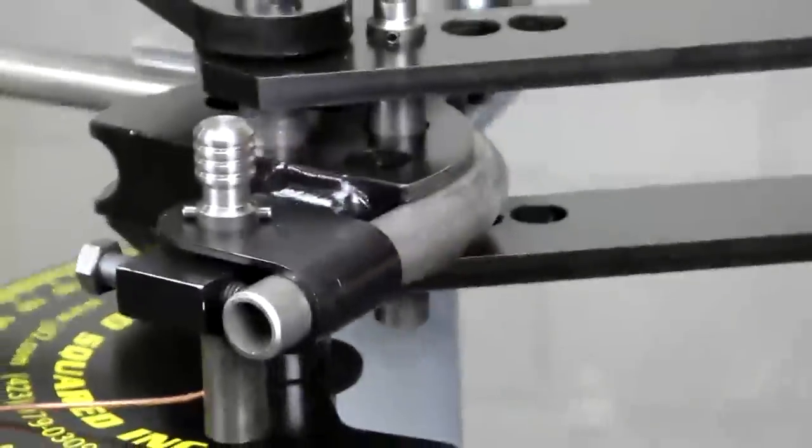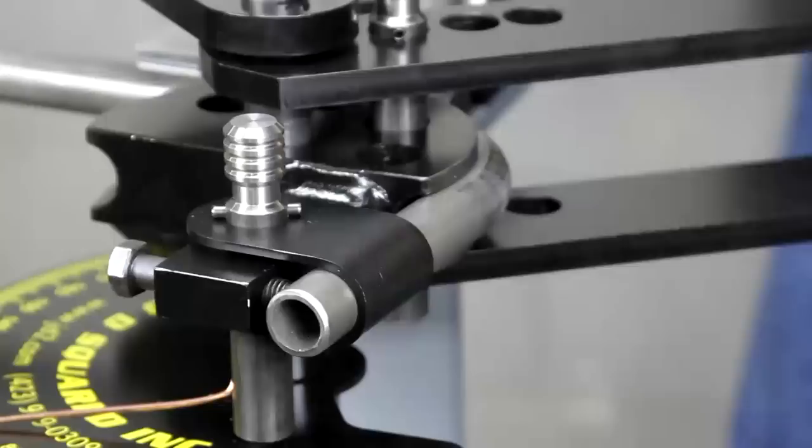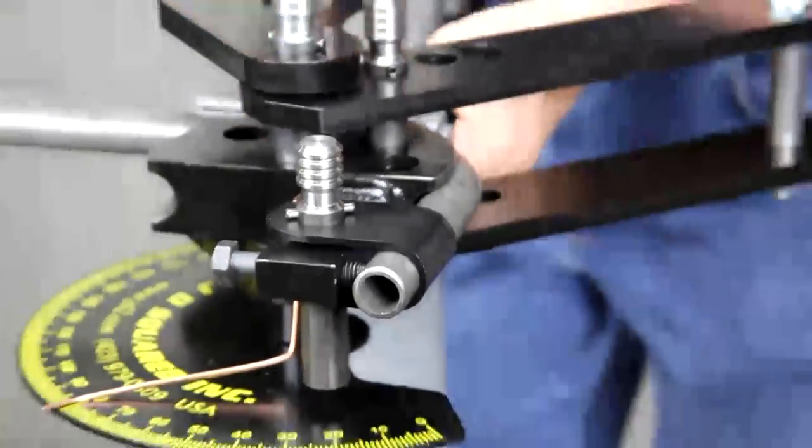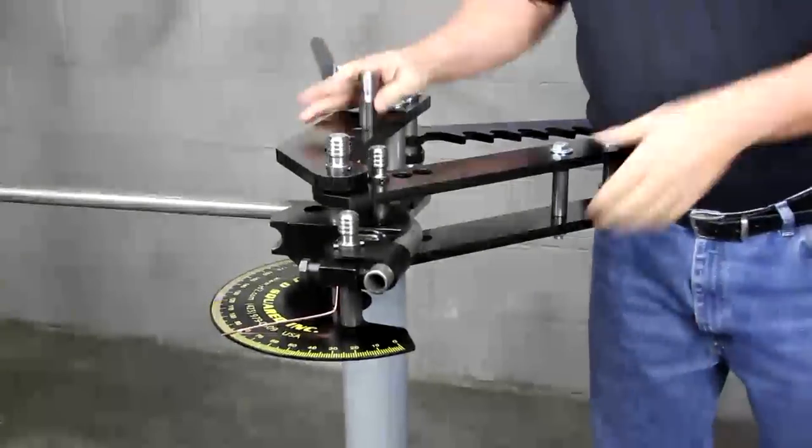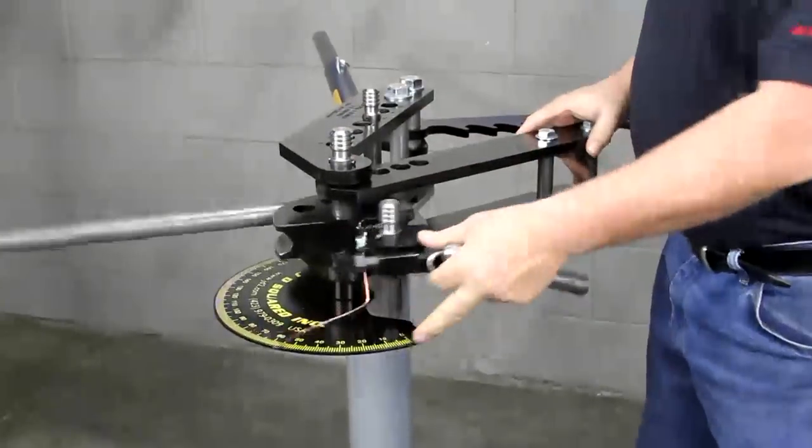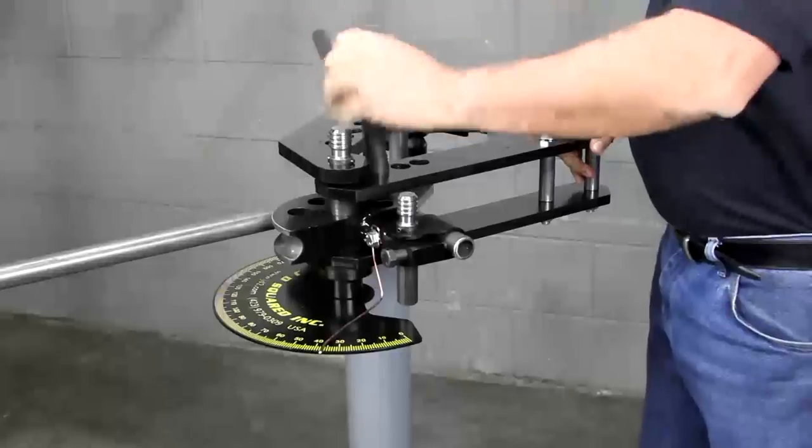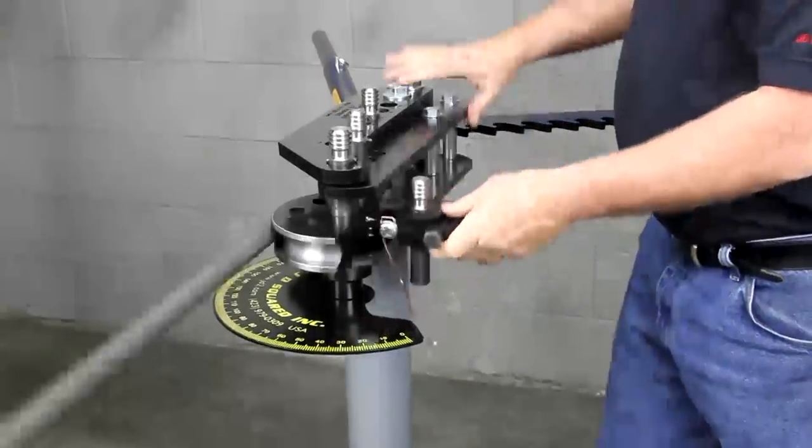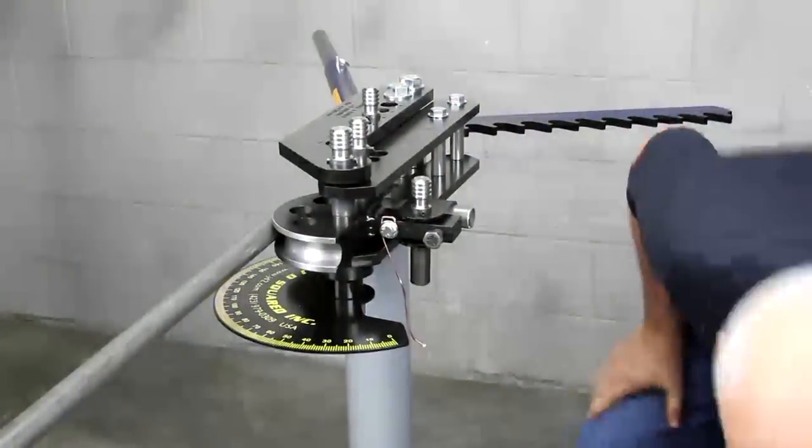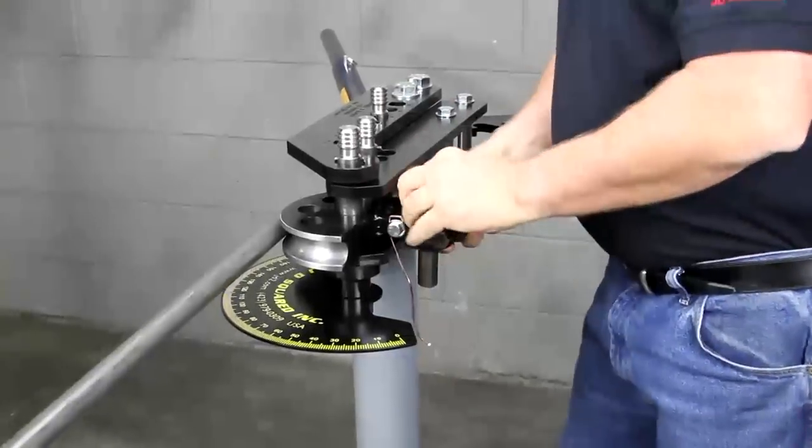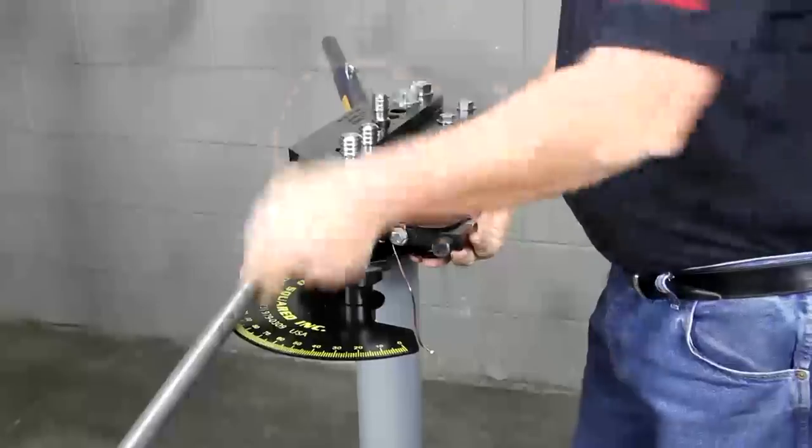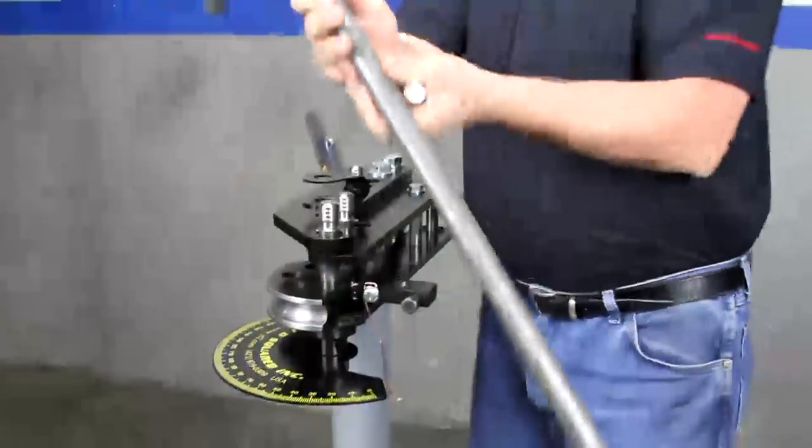About one more pull, and we're going to be at 90 degrees, maybe a little beyond it. Anyway, remove the follow bar. Put the pin back in. Take that out just to get it out of the way. And let's loosen up our bolt, which I dropped the wrench on the floor. Remove the follow, remove the strap, and there's our bend right there.